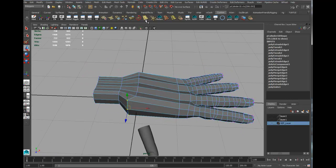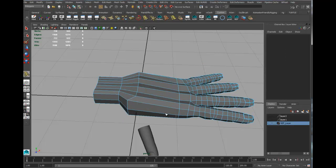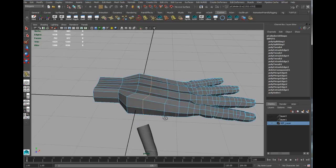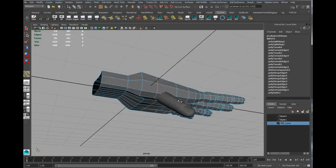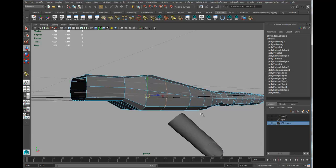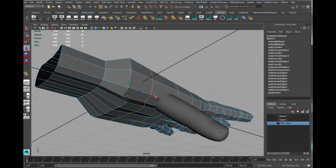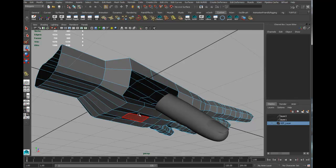And if I go in and use my insert edge loop, I'm going to pop a loop, say maybe here. And I'll pop another one, say here-ish. Okay. So now for fitting in the thumb, there's my center line. I'm just going to go a little bit below the center line here. Take these faces, and I'll just delete them.